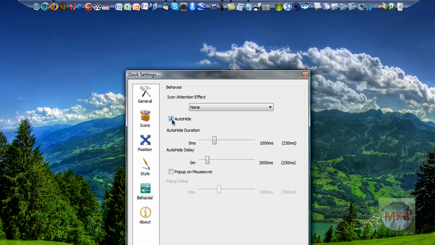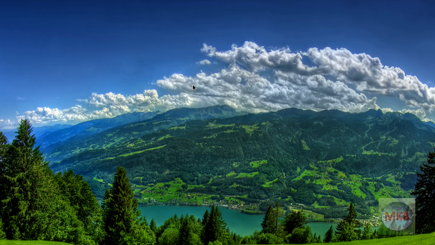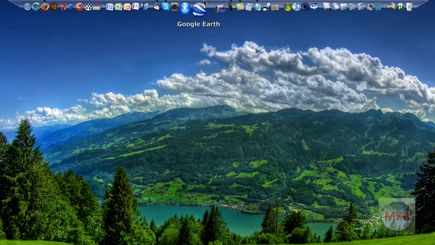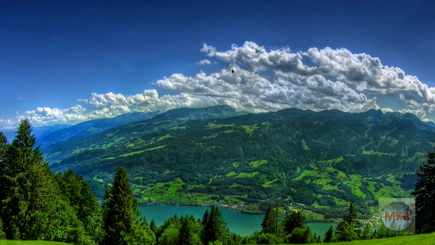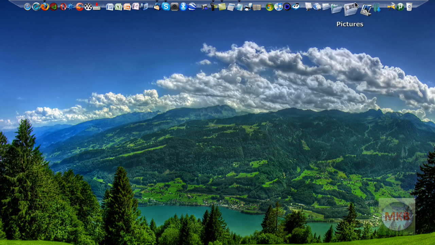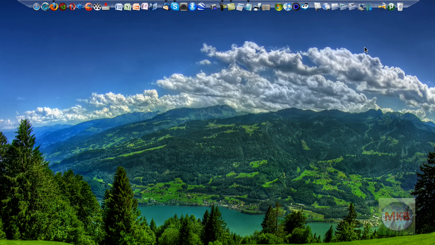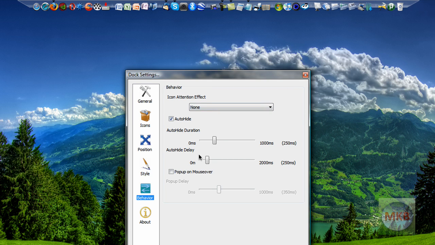And also, you can set it to auto-hide. Now, here's a cool thing a lot of people do. If I hit OK, the dock's just gone, right? But whenever I mouse over close to the top of the screen, it comes back, and I can choose whatever I want from here. Then when I leave it, it hides back again. So that's a pretty cool feature if you really like a really clean desktop. You may have noticed I have absolutely no icons on my whole desktop. So that's why I use Rocketdock in the first place.